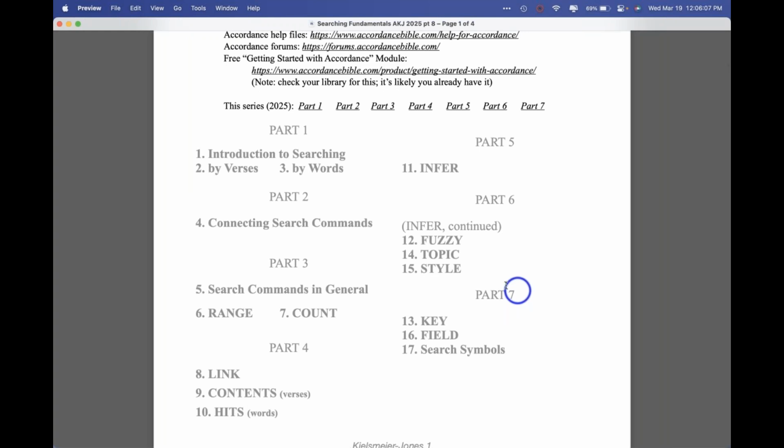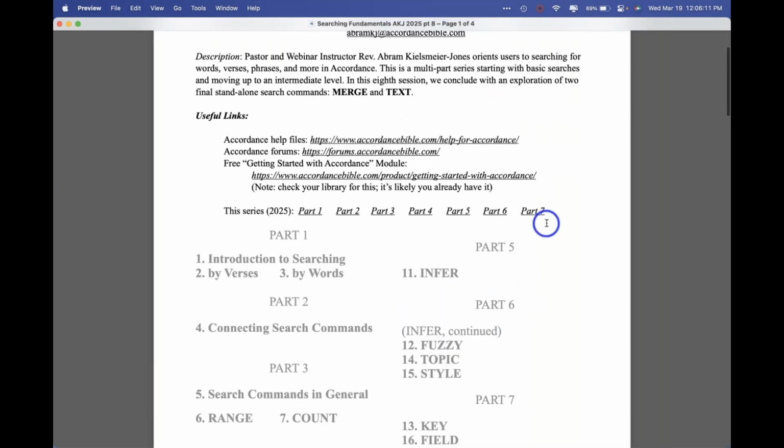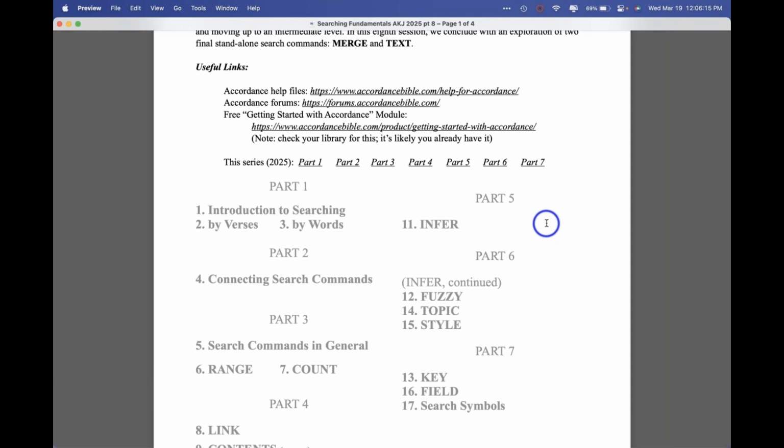This has been an 8-part series, and again, I'm calling it basic to intermediate because one thing we have not done is the construct search. That's a whole other kind of searching in Accordance. BibleWorks had something called the graphical search engine. It's similar to that. Of course, Accordance has its own way of doing it. It is a visual way of compiling a search more than just this search string that we're doing. That, I think, takes us into deeper territory, and we do have recorded webinars for that. But short of the construct search, we've covered just about everything in searching in Accordance.